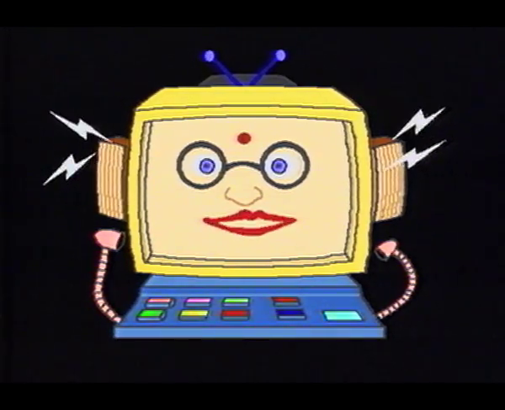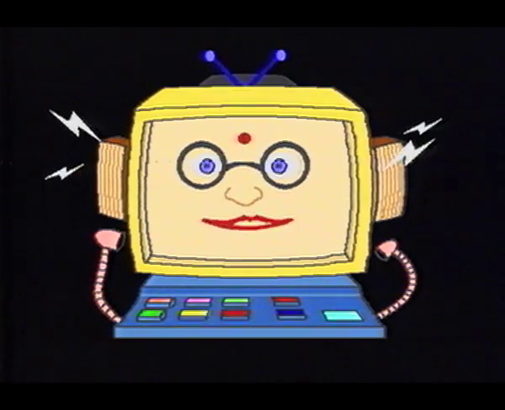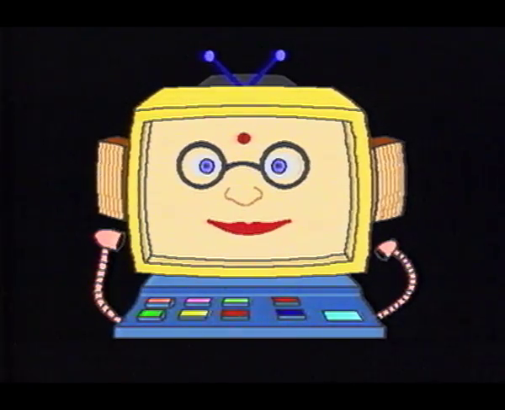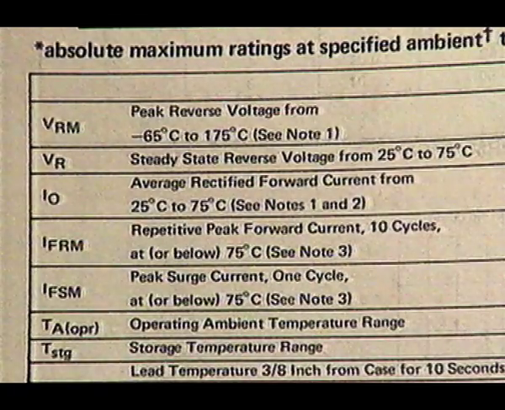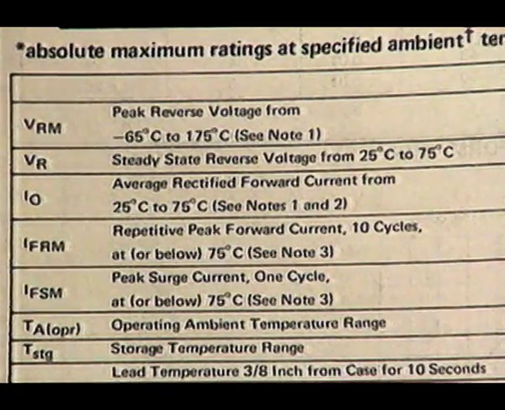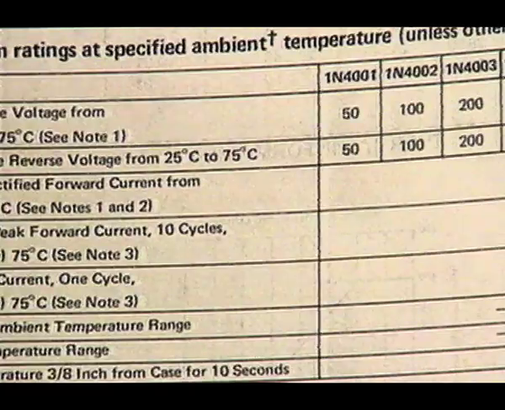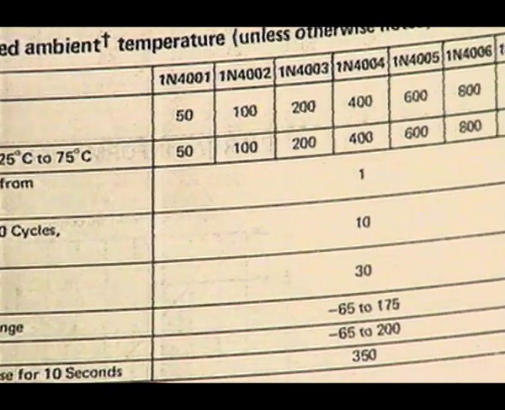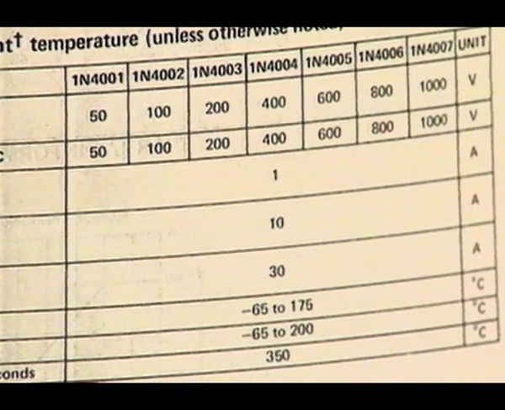What happens if a high voltage is applied to a diode in reverse bias? Then also, the diode may burn out. In fact, one of the main specifications of a diode is its peak inverse voltage. Peak inverse voltage, or peak reverse voltage, is the maximum reverse voltage a diode can survive. It varies from 50 volts to 1000 volts or more.